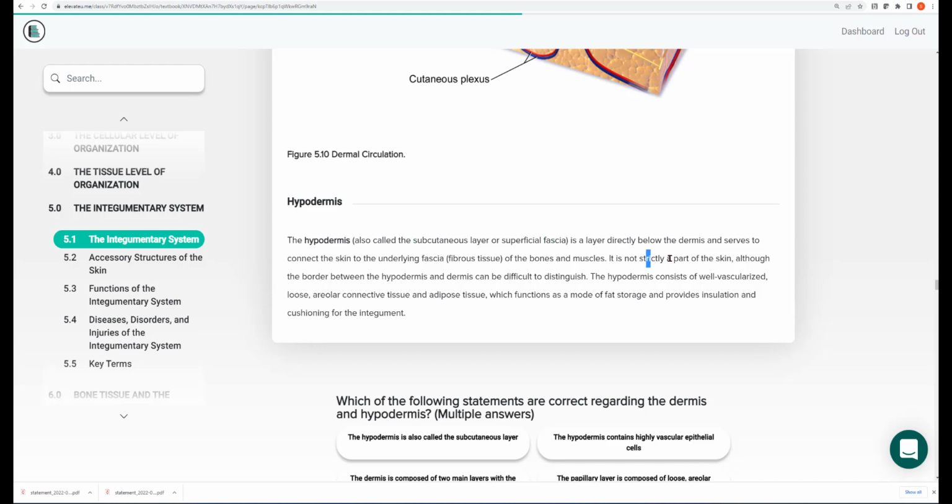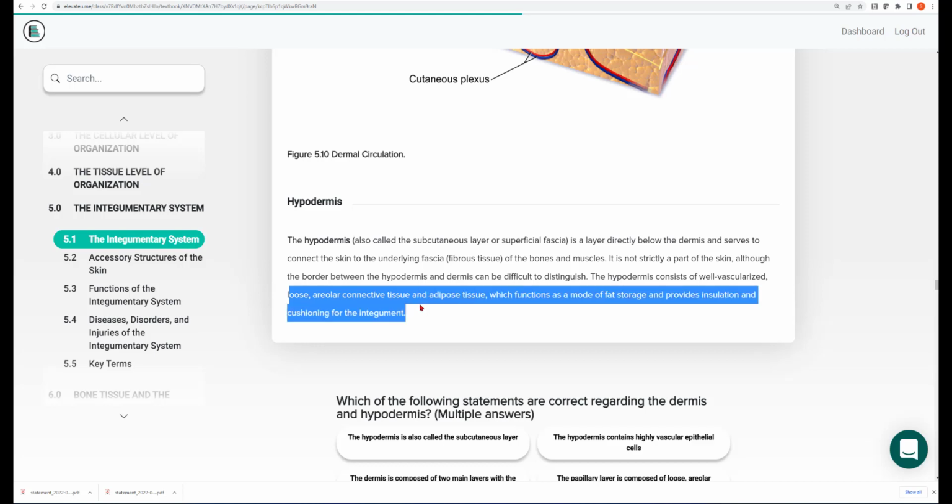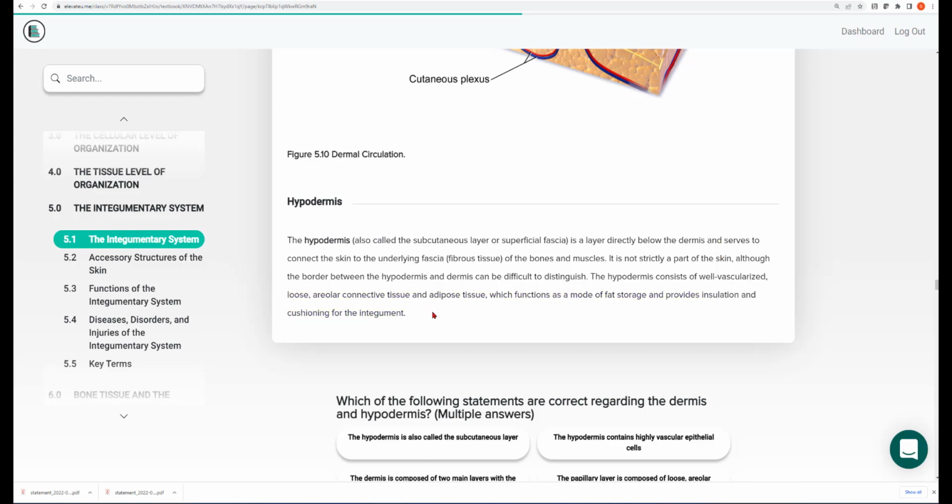Again, hypodermis, not a part of the skin, but is always shown and is certainly connected to the skin. Down in the hypodermis, two things. Adipose is the primary tissue, but you also find more of that loose areolar connective tissue. So that loose areolar connective tissue, there's a nice little layer of it in the papillary layer of the dermis, and there's also a fair amount of it in the hypodermis. So if you're looking for a place mentally to place that particular type of tissue, papillary layer of the dermis and hypodermis are the two go-to places.